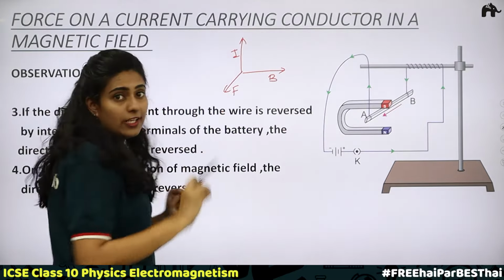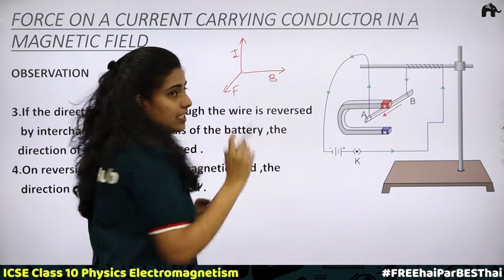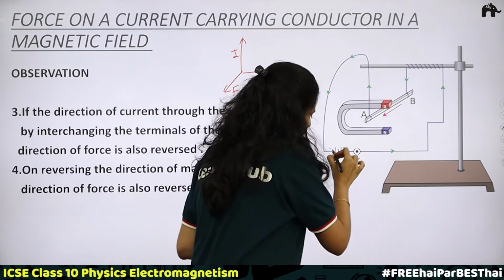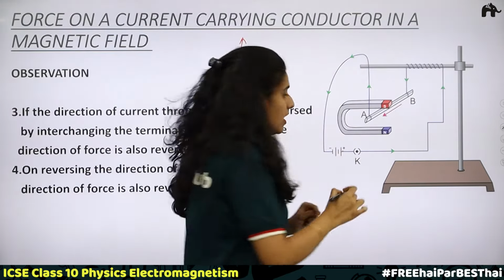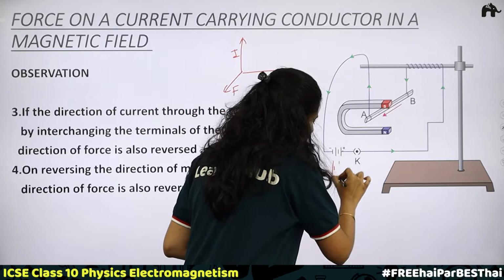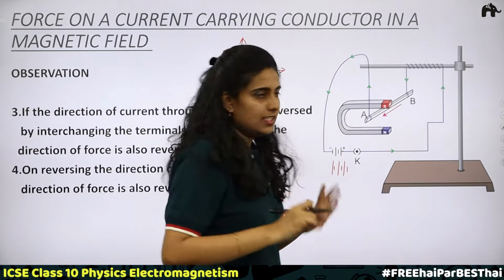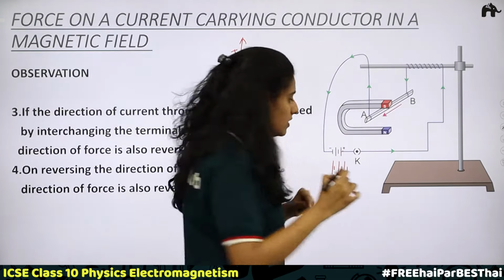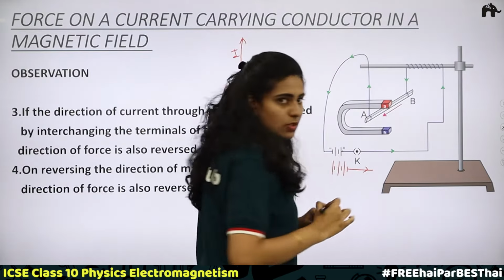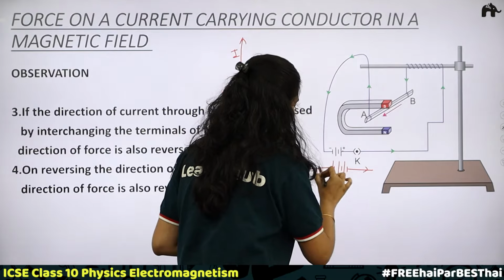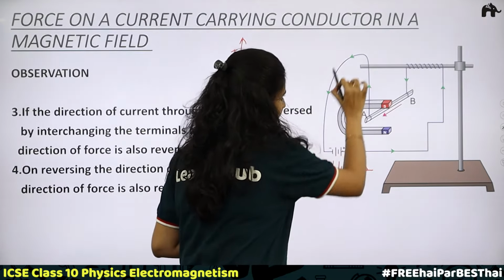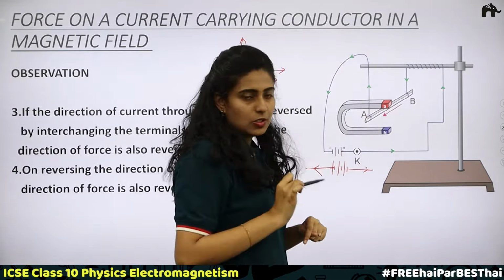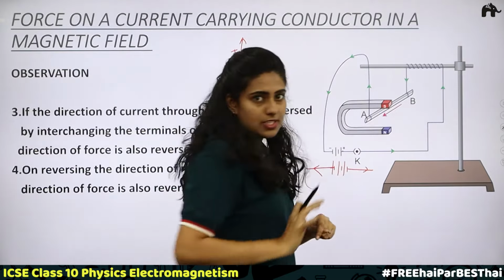Now here, when you are changing the current, that is, we are reversing the battery. Here you have negative terminal and positive terminal. You will be making it positive and negative in this way. That is reversed. What happens? The direction of flow of current also will change. In this direction, electrons will be flowing, which means current will be flowing in the opposite direction. So this is how current will flow. Okay, current will flow in an opposite direction.